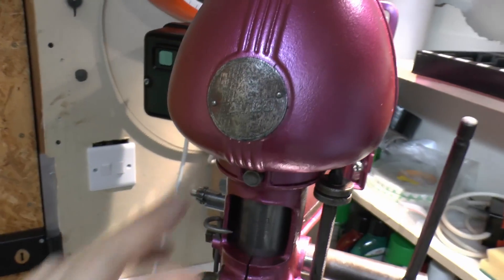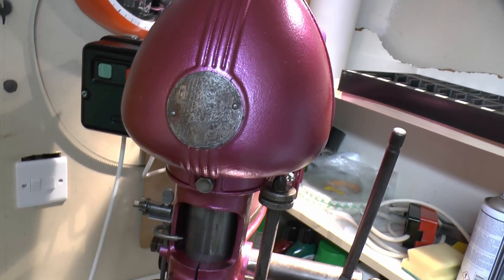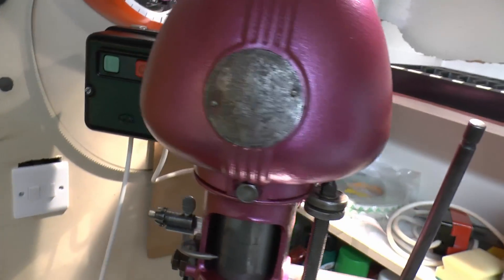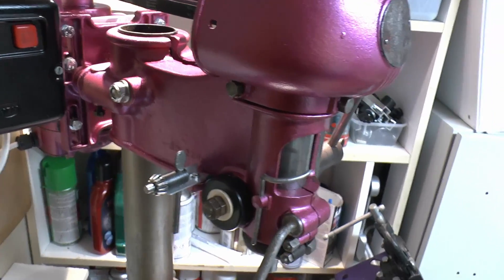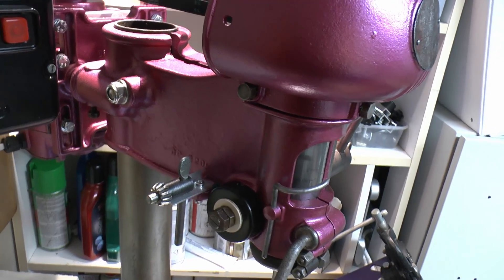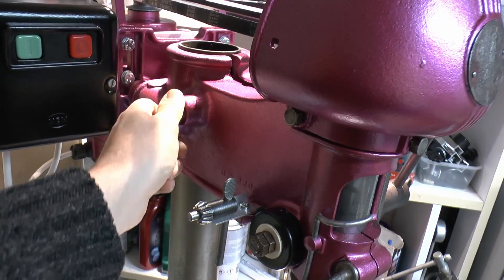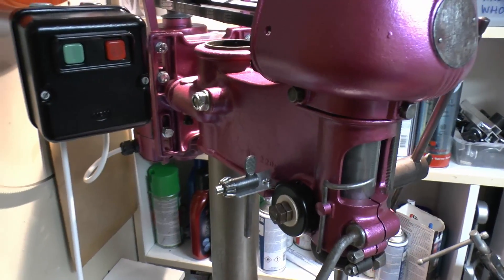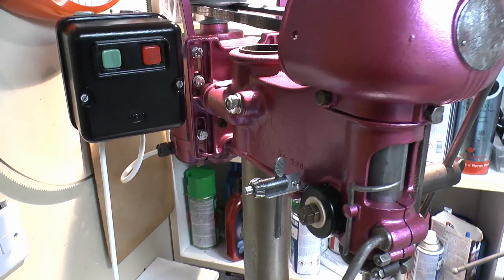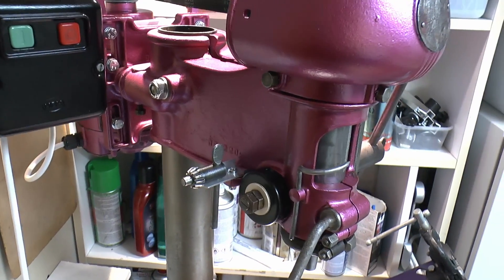The badge on the front is just as supplied. You can still read the Talco name across there, but most of the paint has disappeared on that, so we'll just leave that pretty much as it was. This bolt in the centre has been replaced because the other one was damaged on the end where the threads went, so a new one is in there. That's actually a metric 12mm — the original was a half inch, but 12mm is close enough. In the UK, half inch ones are quite difficult to find and more expensive, whereas metric ones are easy to find and cheaply available pretty much anywhere.